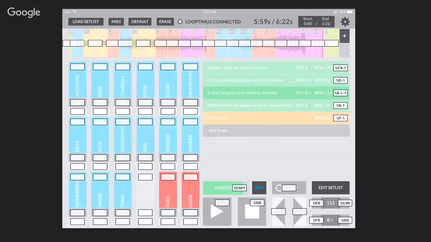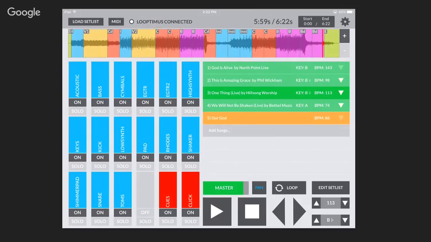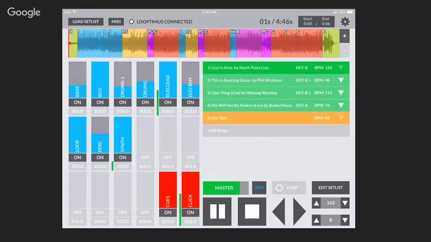So now that I know that the songs are set, I'm going to go ahead and hit MIDI again at the top left-hand corner. I'm just going to hit MIDI, and it's going to save all those MIDI settings. So now song 1 will be button 1 on my controller. So I just hit button 1.